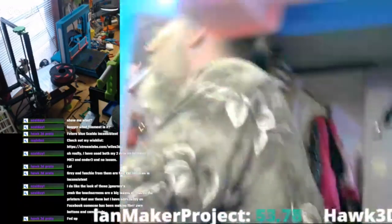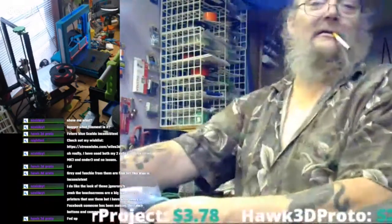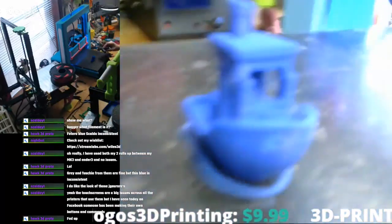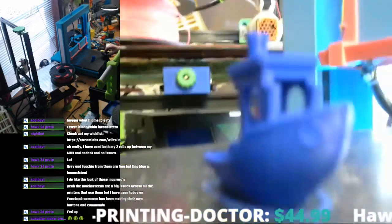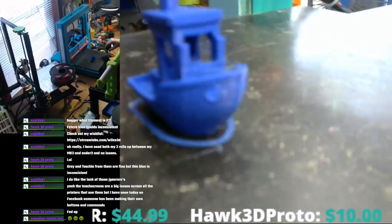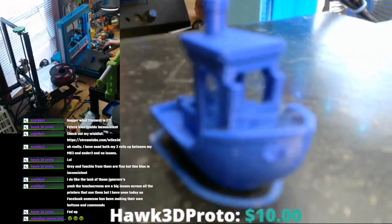See, hear how loud that is? Wow, that is loud. Now we see your face. Yeah, it moves forward. I'll take a drive around the bench here if I can get this thing out of here. Motion sickness. No, we're going for a run. The benchy. But can I get the benchy to focus? Focus. Yeah, that's a nice layer shift there, isn't it? That's the best benchy ever. You can call it Picasso benchy.